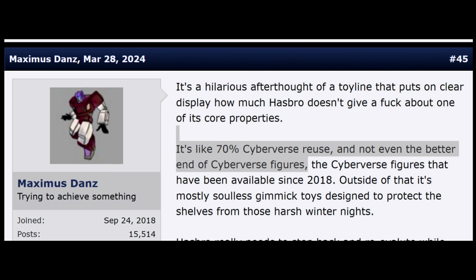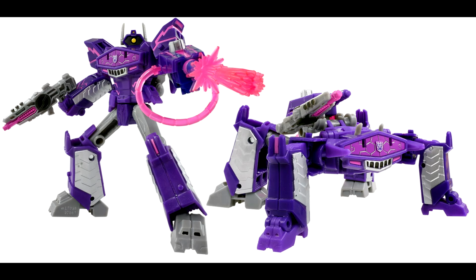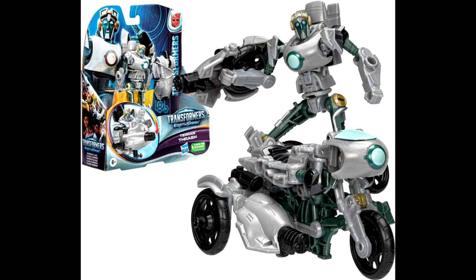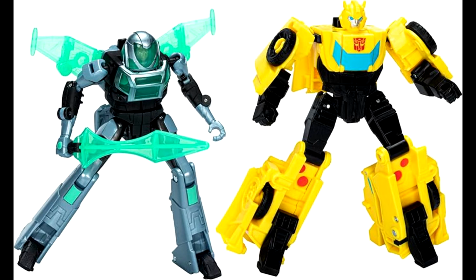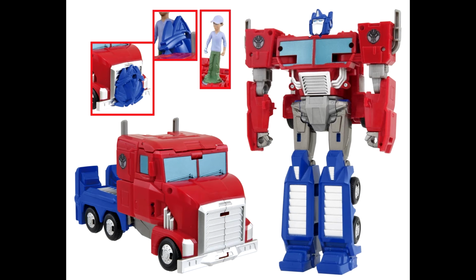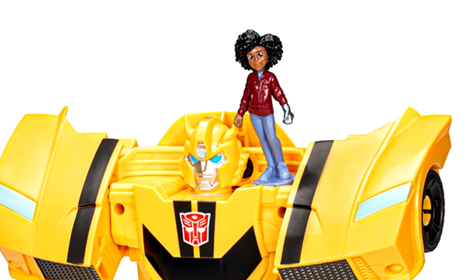Now the toy line, whoo! Earthspark's toy line is pretty dire. As mentioned before, a good chunk of the toy line were remolds from Cyberverse, and very few decent new figures. And they were even more reliant on gimmicks this time around. There are those god-awful ring transformers, and it was so bad. The largest size classes were essentially Voyager figures with a spinning halfway transformation gimmick that also came with figures of the two kids, and it's reminding me a little too much of Kiss players, so this immediately can go die.